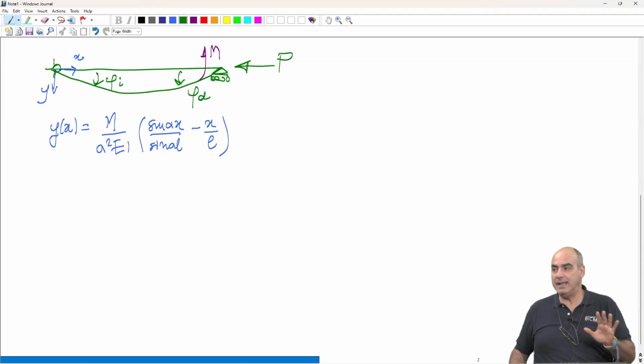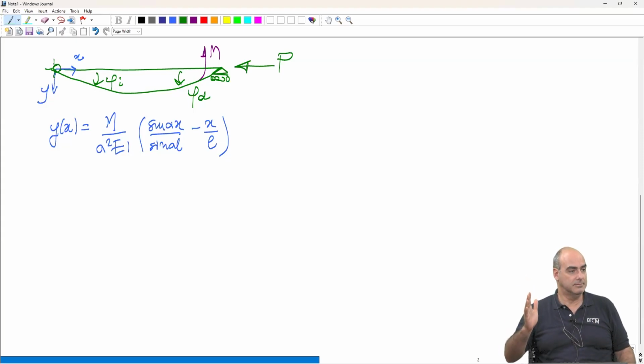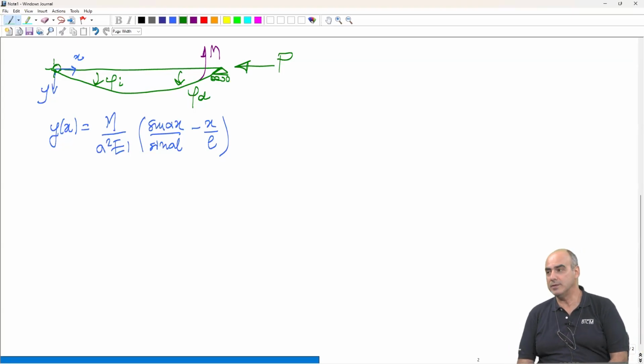I call them phi I and phi D because D means direct. Why direct? Because it's in the same edge where you have the moment. So this is independent of what you call left and right, where you put 0 and L and so on. Simply that you are looking where the moment is. I means indirect. So you remember those numbers. In structural analysis, they are quite repetitive. An engineer learns them quite fast and keeps them.